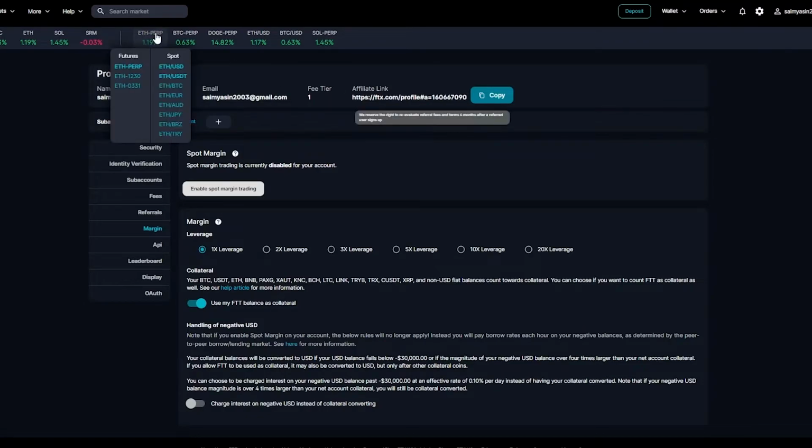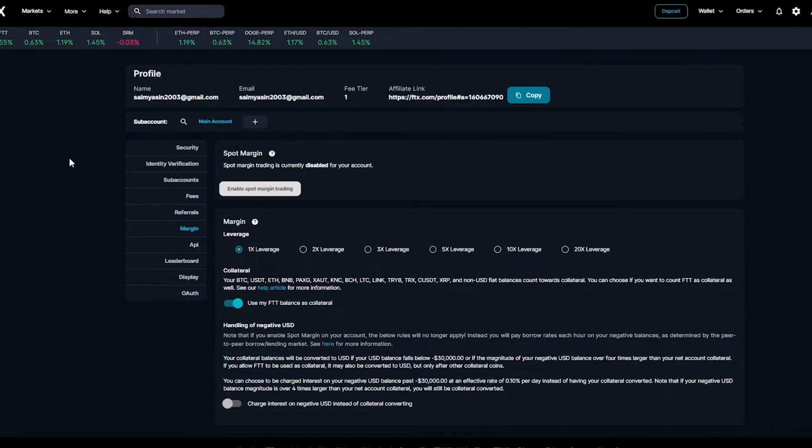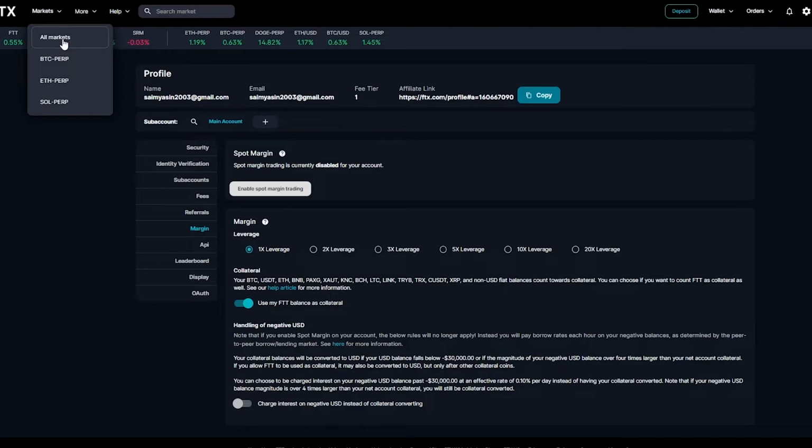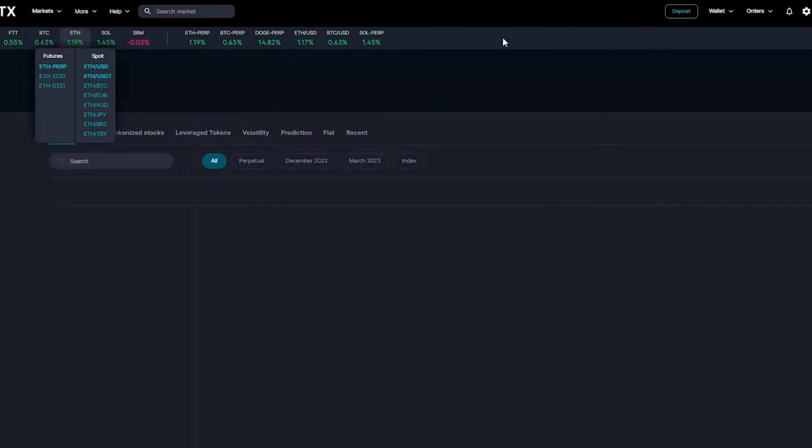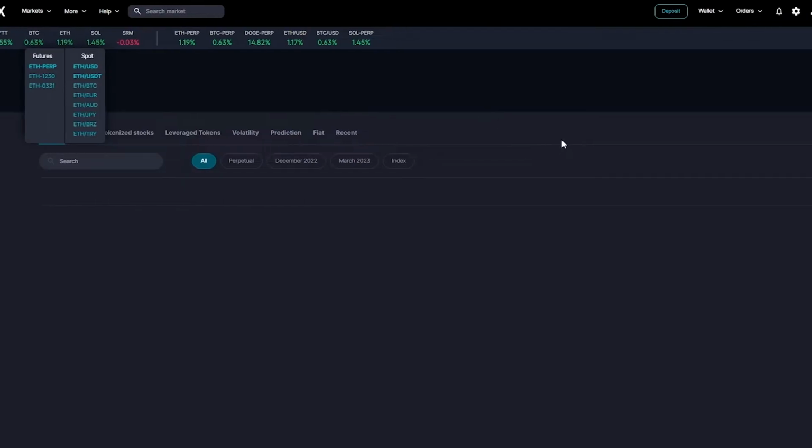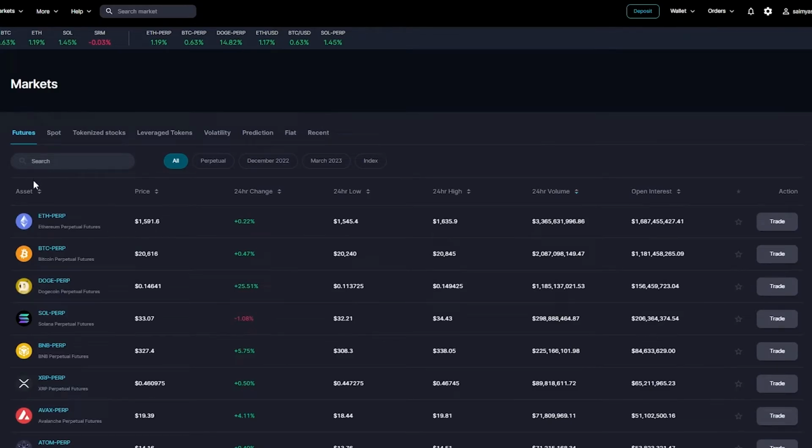So yeah, once all that is done and I've showed you everything, we're just going to go back to the markets. And once we go back to our markets, we're going to choose any type of cryptocurrency that we fancy right now. So for example, let's check the Ethereum chart. So we're going to click on Ethereum.